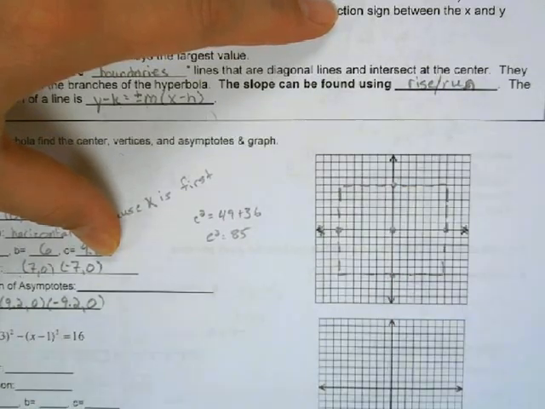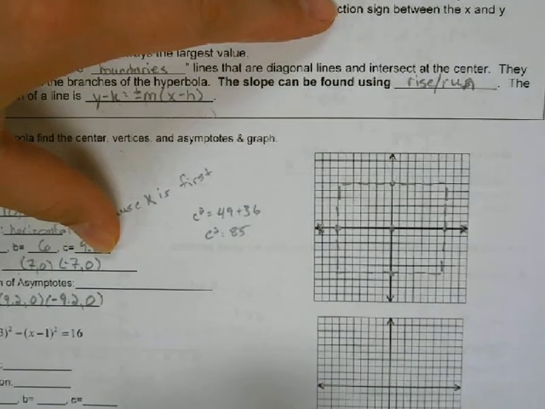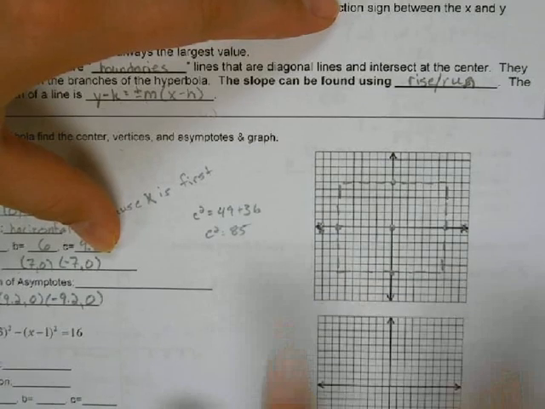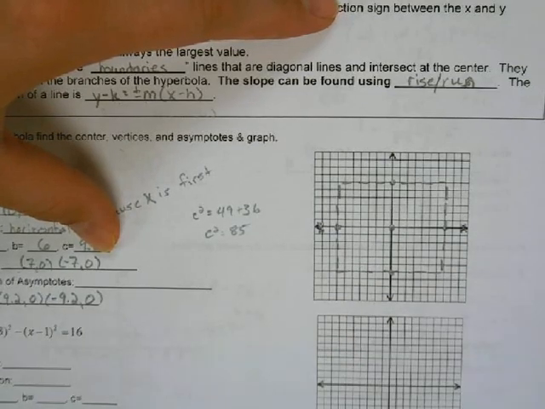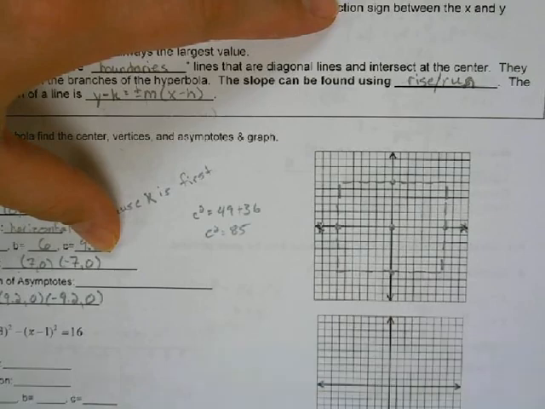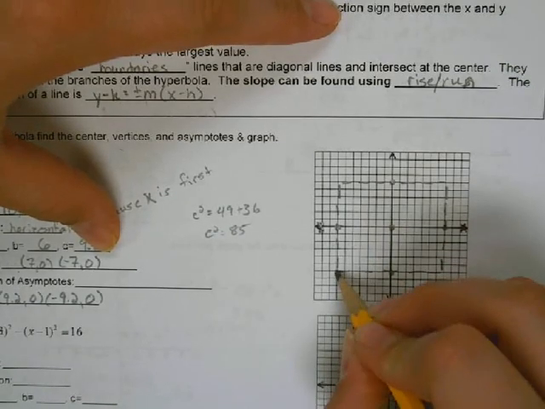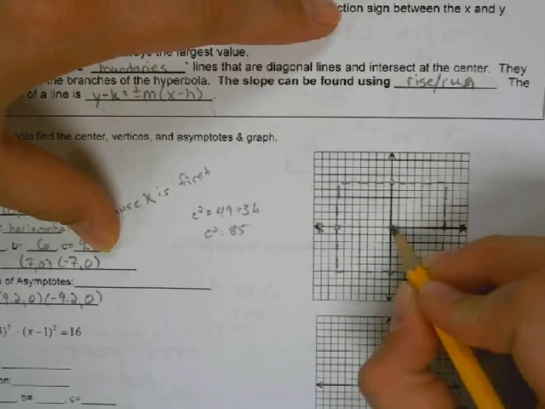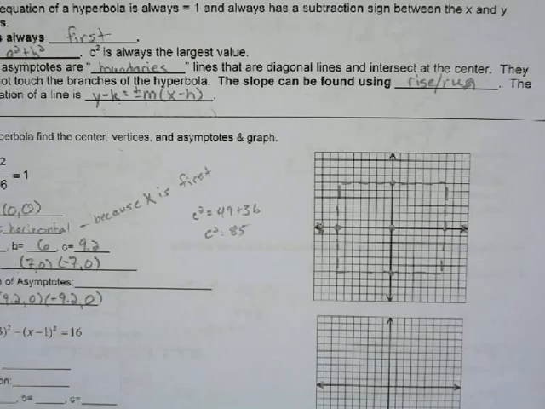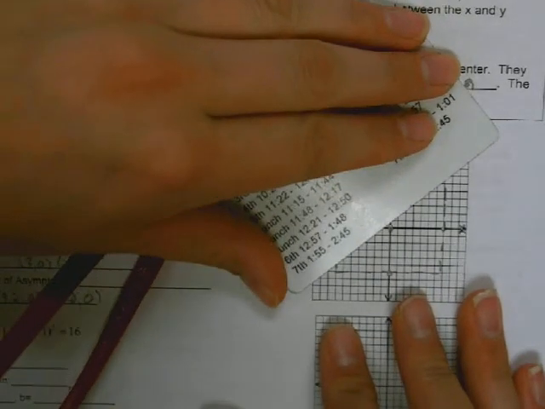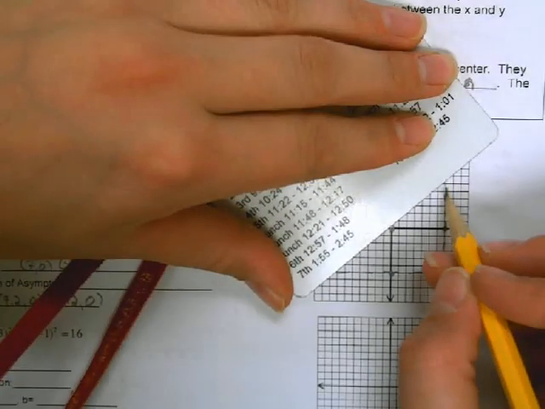Okay, so there's my dotted box. Now the purpose of my dotted box is just to guide my asymptotes, so that I can draw my asymptotes in there properly. So now you're going to go through the corners and through the center. I'm actually going to use my little ID here because it'll make it easier and faster.